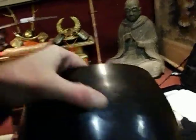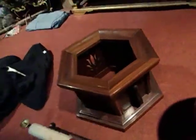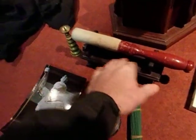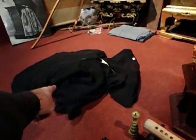mark right there. And you get this beautiful, gorgeous cushion and this really cool wooden stand here, and you get this wooden piece to hold the striker. You do get this striker with this one. You get that really cool antique black kimono. I grabbed whichever off the top here and you come up with this, so that's great.